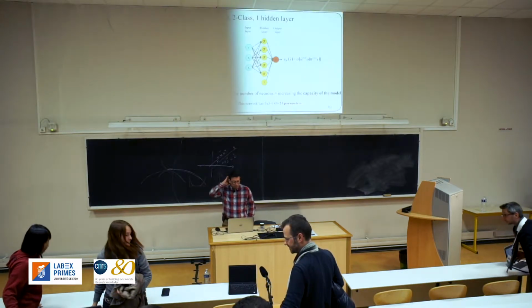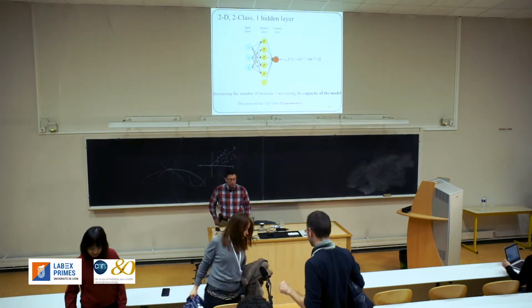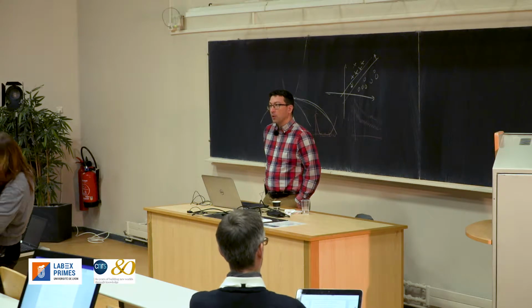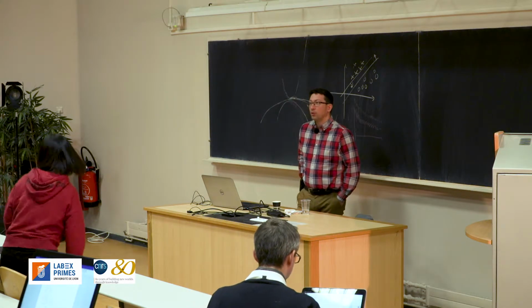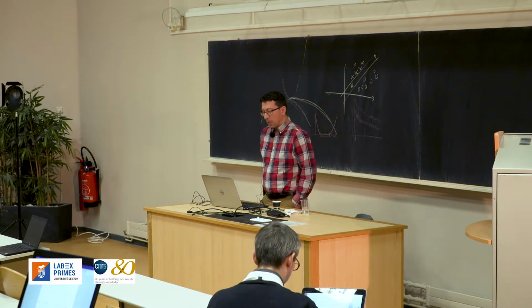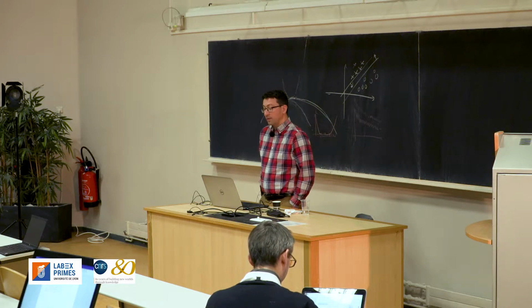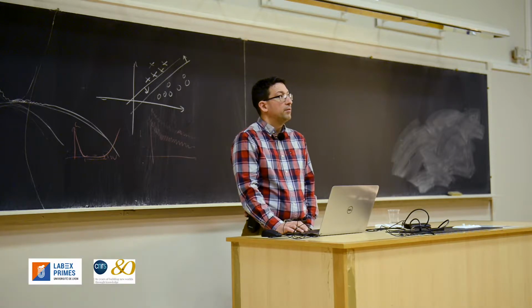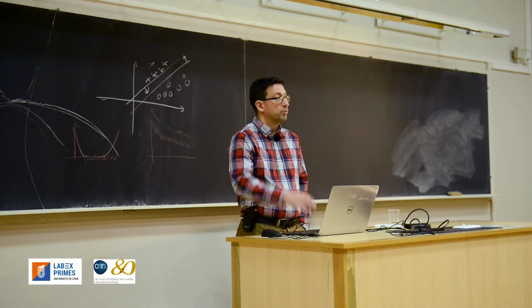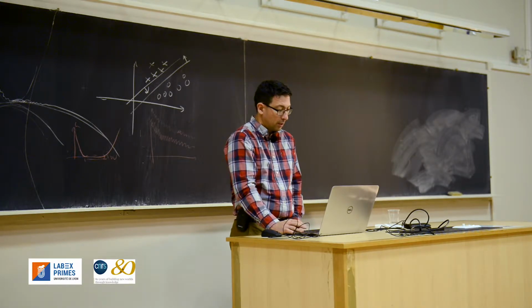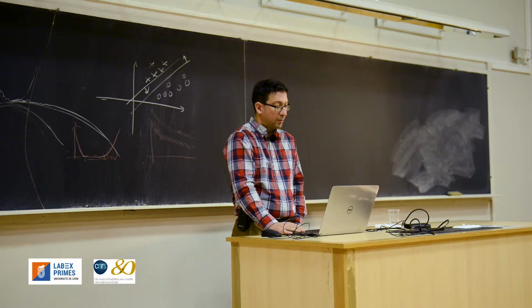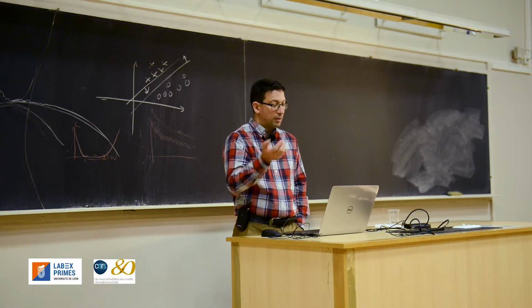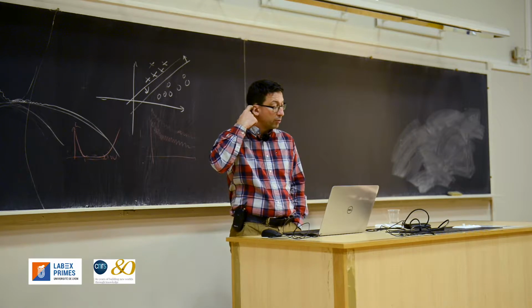So far we've looked at neural networks with one hidden layer, with data that live in a two-dimensional space, and we're doing a two-class classification. Now, let's say we have data that lives in a larger dimensional space, so k dimensions. We're going to have something like this. So again, it's like the perceptron or the logistic regression.